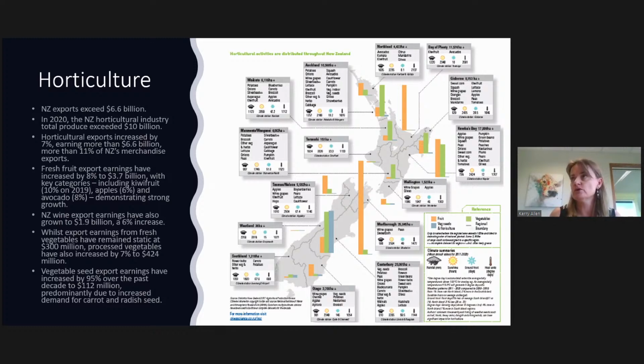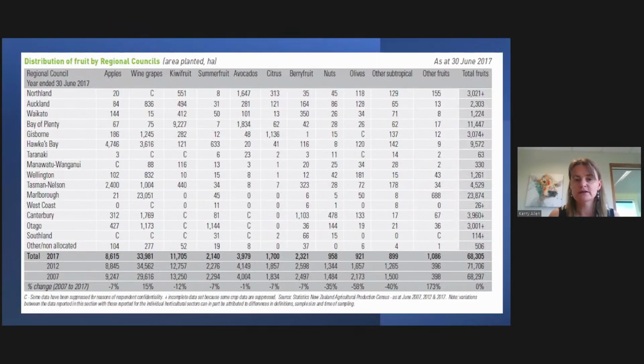So it's just giving you an idea of what is growing where. Now, the next page, that graph I'm going to show you, might be a little bit difficult to see, but once again, it breaks those things down. Now, this one is looking at fruit, and it's breaking it down by regions, showing you what different fruit is grown where. So you can see, for example, that in the Bay of Plenty, the top fruit producer is kiwi fruit. That will not surprise you at all.